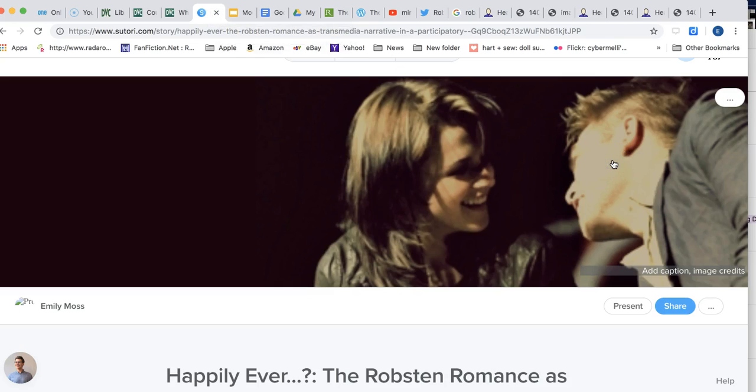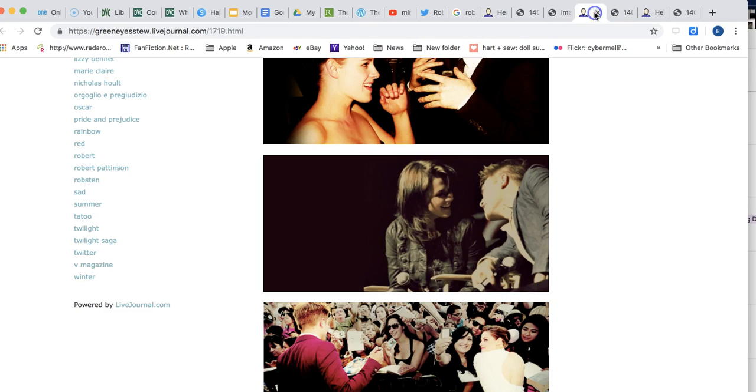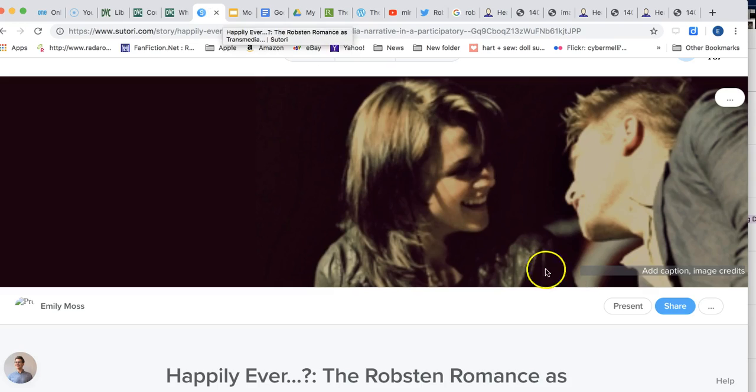Now, the other option that the Sutori banner gives you is to add image credits, and this is important. So I'm going to go back to where I found the image and copy the link to that, and then go into Sutori, and here where it says add caption or image credits, I'm going to say image via, and then paste in the link.